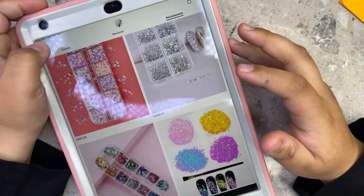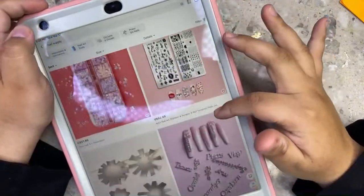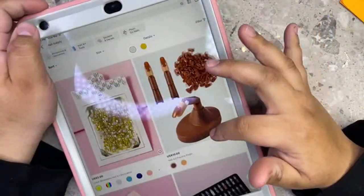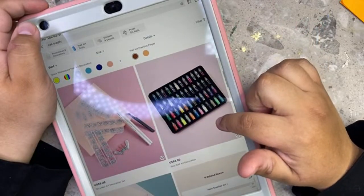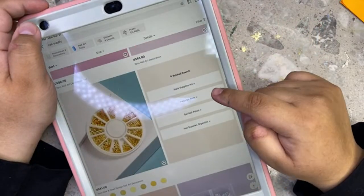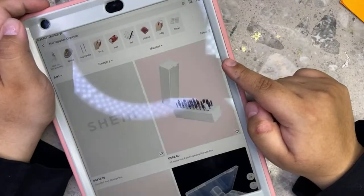Guys, should I search something else? Because I keep seeing the same things over and over again. I don't know if I'm doing something wrong. That's cool to practice with. Okay, so you can search things. Ooh, should we put nail supplies organizer and see what comes up?